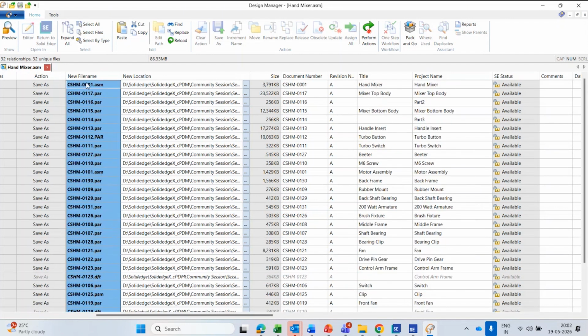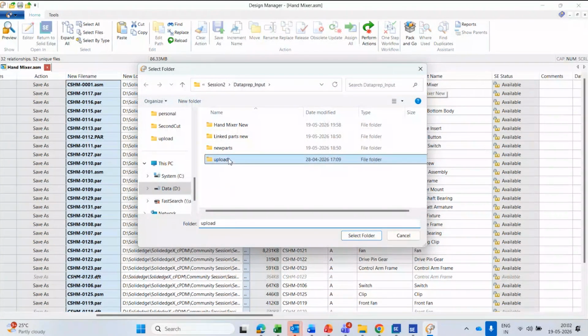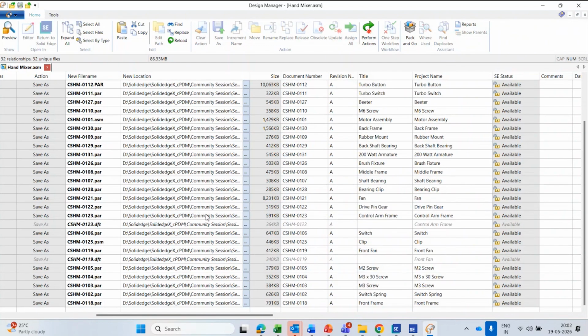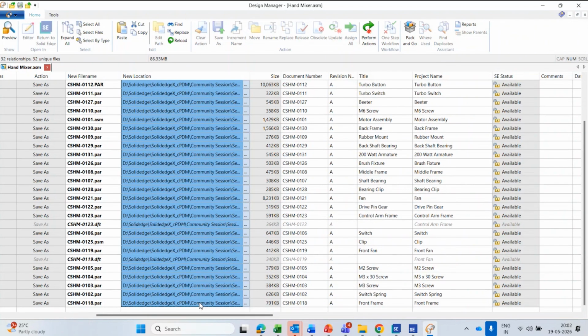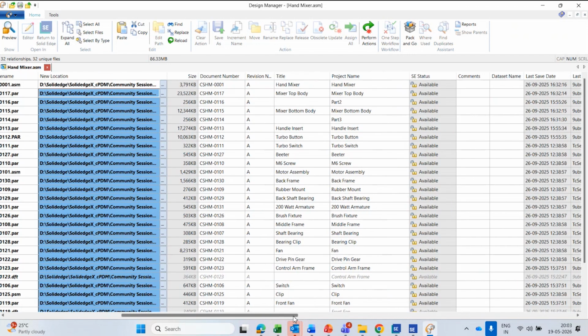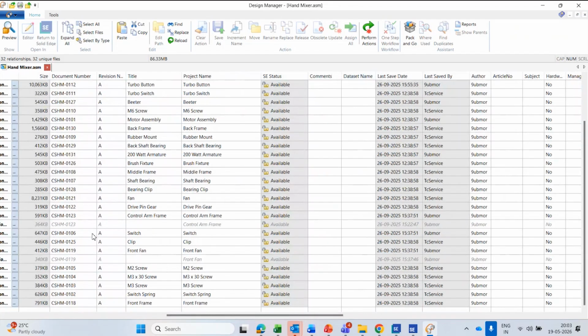So it updates with the extension, and I will define a new folder for creating this copy here. I will just copy that and enter that value in all the rows. The file name will get replaced for each of the documents, but the properties remain the same. That is the document number, revision name, and the project name property. And the dataset field I can also update to include the same number as the document number.